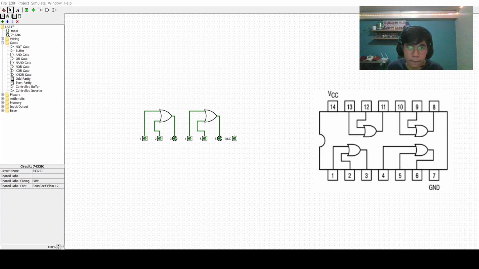So I'll just edit the second one. We could delete by just pressing the line and deleting it. Delete, delete, then dragging it.